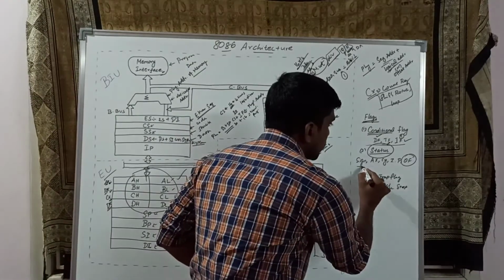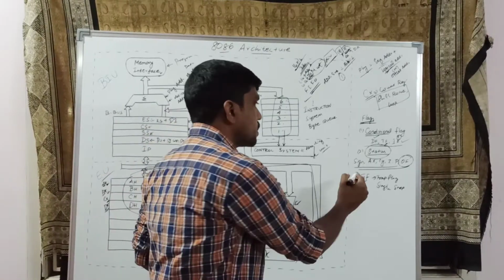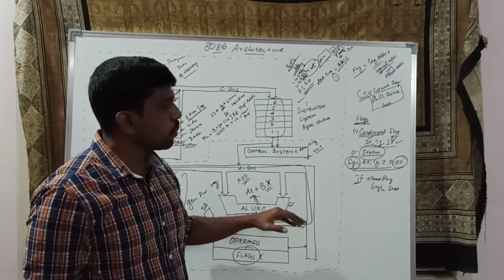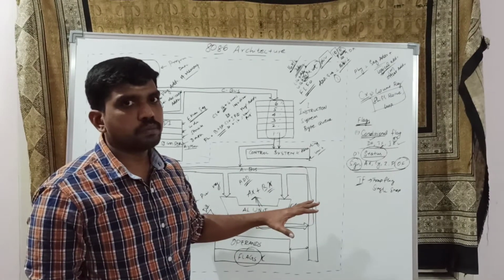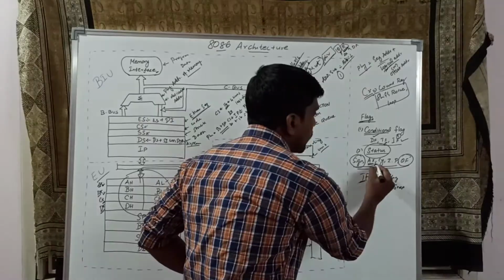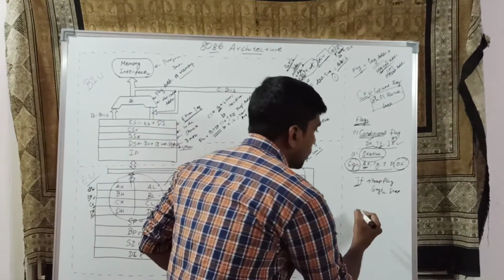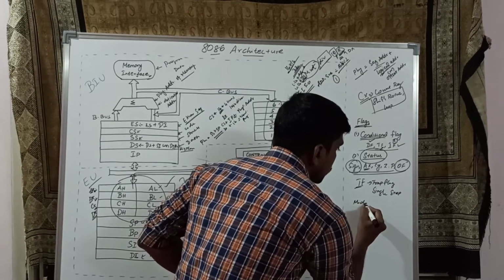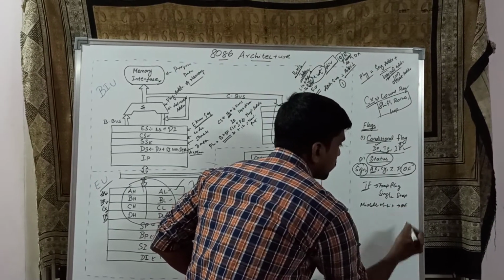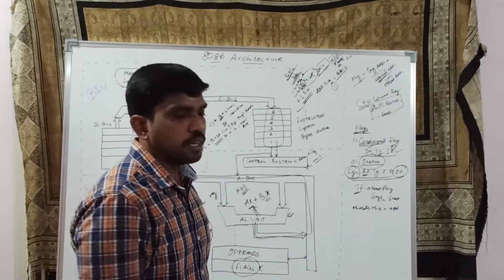In the status flags, we are using six statuses. The first one is the sign flag. Whether the result is a positive value or a negative value will be checked in the sign flag. The next one is the auxiliary flag. The auxiliary flag, as I already told in the 8085 microprocessor, is the middle of the bits. If any overflow occurs in the middle of the bits, that's called the auxiliary flag.